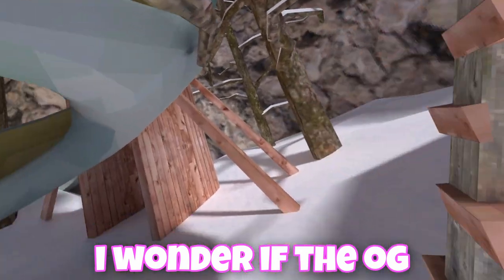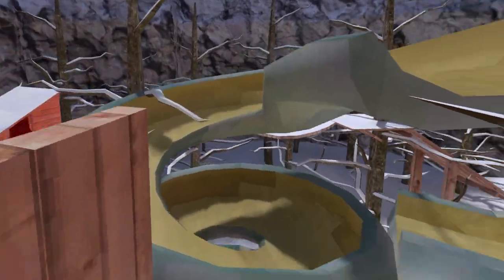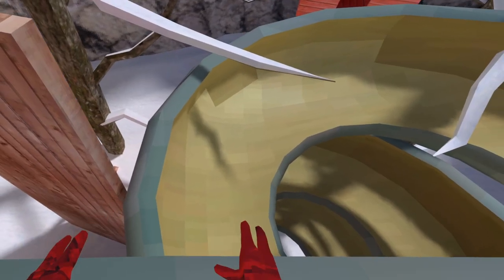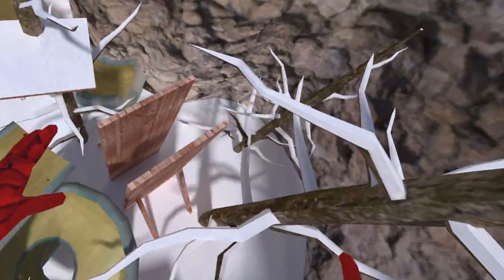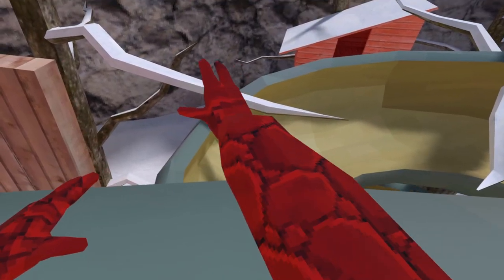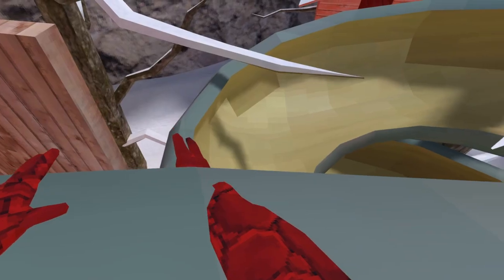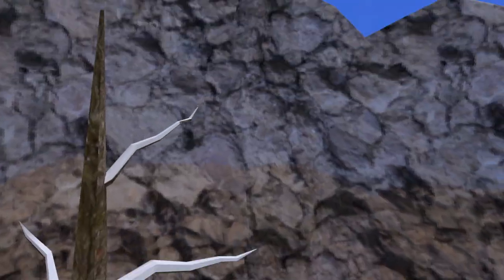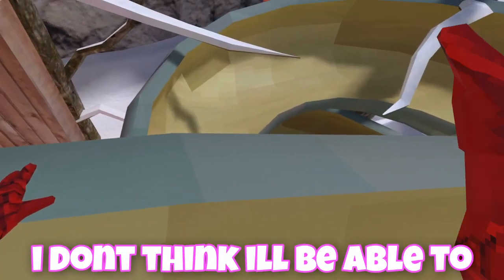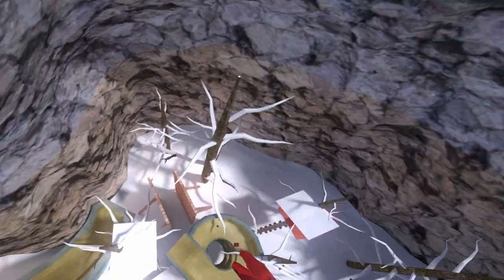I wonder if the OG slide glitch to get out the map is in this version. Just try it. So you have to pull yourself inwards to a dent. Oh my god, the glitch is real! Let's go, the glitch exists. Let me see if I can get out the map. Oh my god, I don't think I'll be able to get out the map. Oh my god, that one was massive.